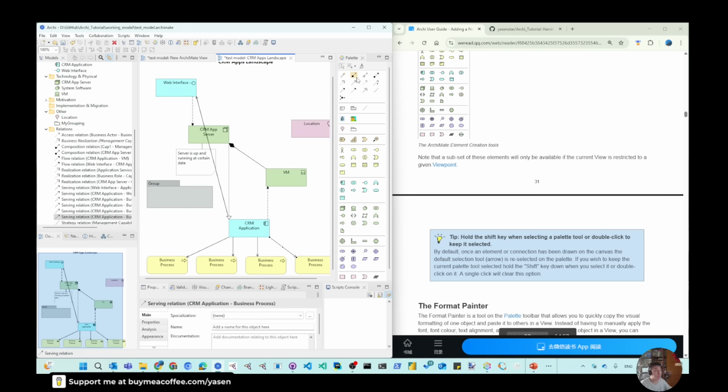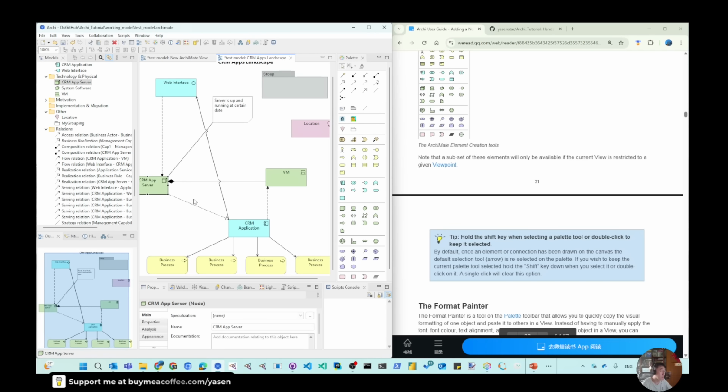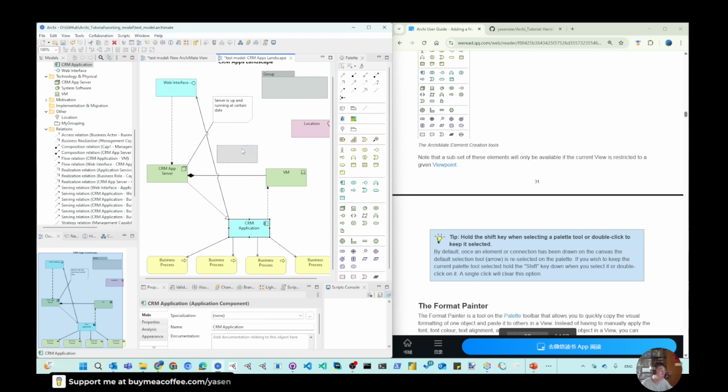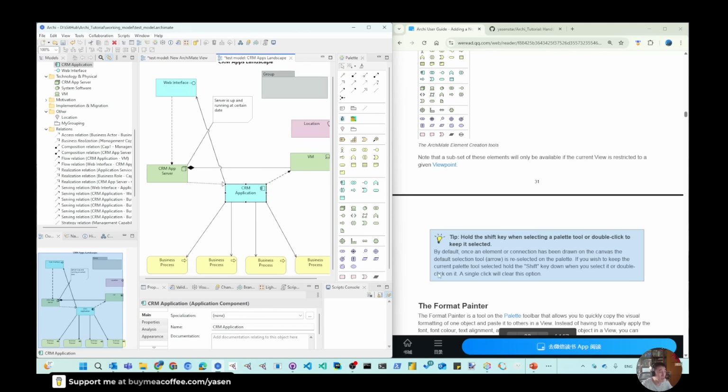If you don't have that, once you finish one, you need to come here and click again. That is the convenience of holding shift, the purpose of it. I suggest you practice and find out what the usage is for you. So now I have created the relationships.